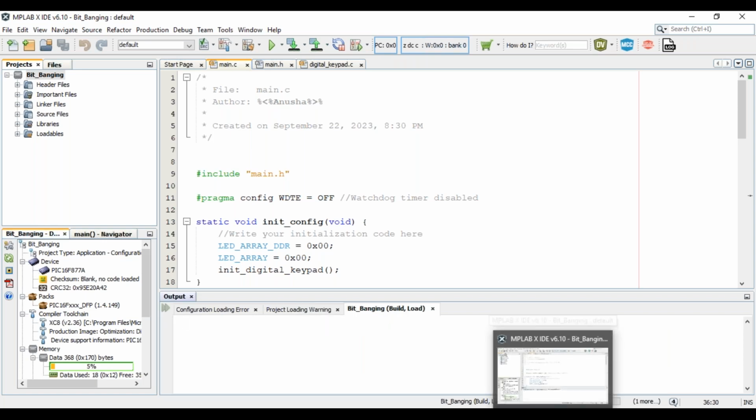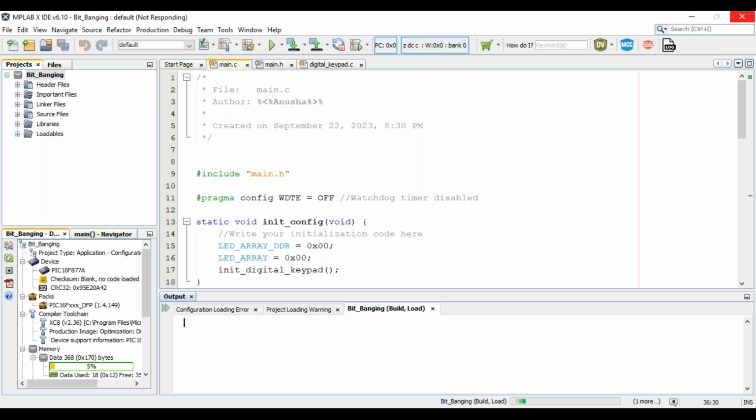Okay, project is getting built. Okay, so the IDE is literally taking so much time.